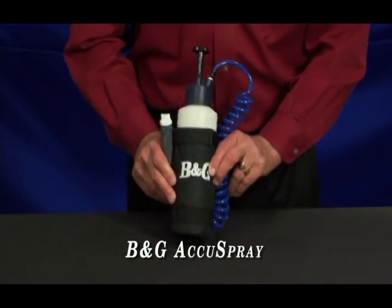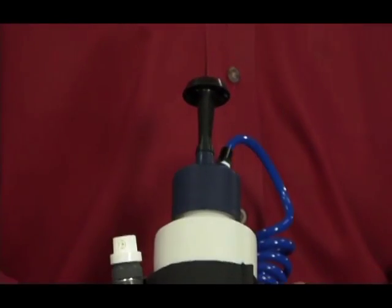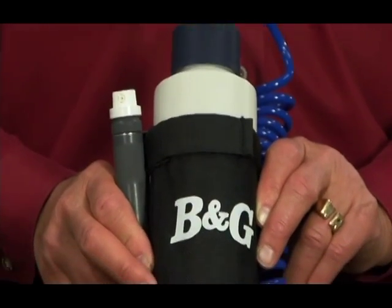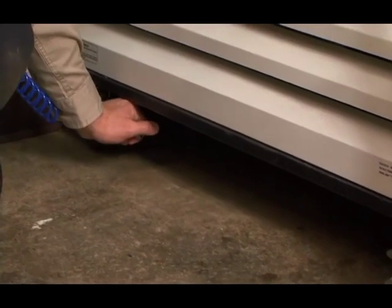Another important tool for any effective IPM program is the B&G Accu spray. The Accu spray can help you reduce insecticide costs but not sacrifice efficacy. It lets you mix only what you need for the day or for the job, so you reduce waste and cut costs. It is perfect for spot treatments, which are an important part of any IPM program.